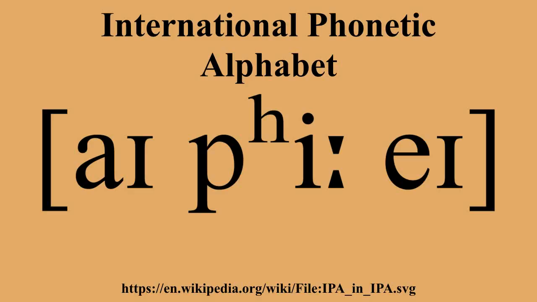The general principle of the IPA is to provide one letter for each distinctive sound, although this practice is not followed if the sound itself is complex. This means that it does not normally use combinations of letters to represent single sounds, the way English does with sh, th and eng, or single letters to represent multiple sounds the way x represents ks or z in English.